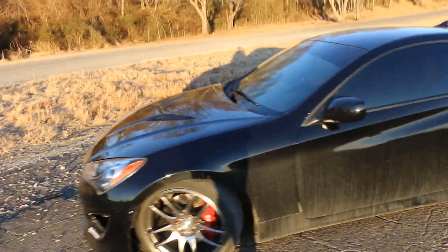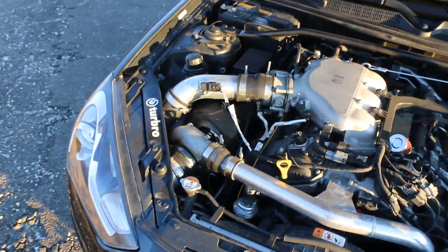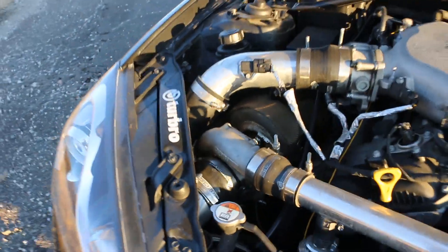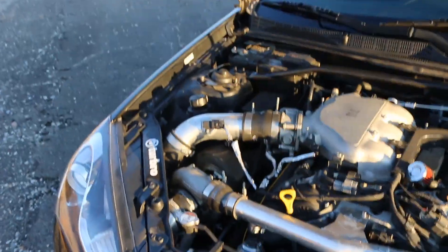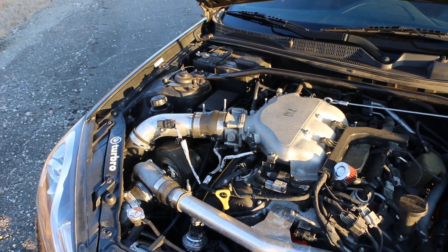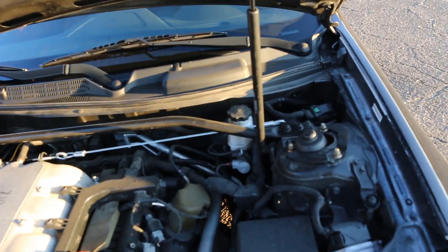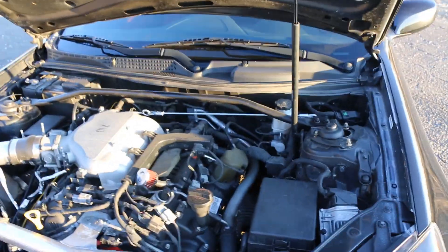If you're new to the channel, I'll go over some of the things I've done to it. Obviously it has wheels, tires, and suspension — boring stuff. But this is a 3.8-liter V6 with a TurboKits.com Precision 6266 ball-bearing turbo. It's a legit Precision turbo — a lot of people think it's an eBay turbo, but it's not. It makes 403 wheel horsepower at 6 PSI on the dyno. We couldn't get it past 6 PSI, but on the street it goes up to about 8, so we're thinking maybe 430 to the wheels.